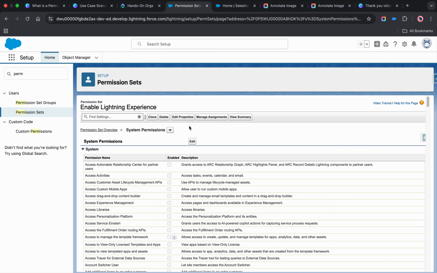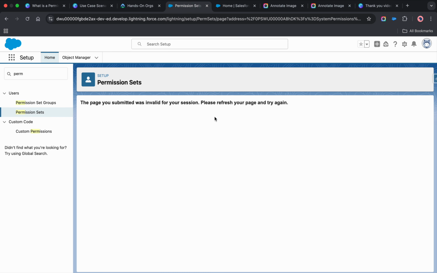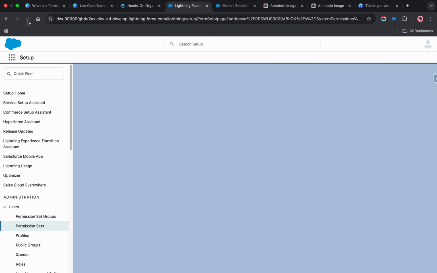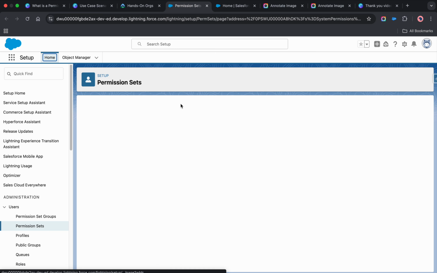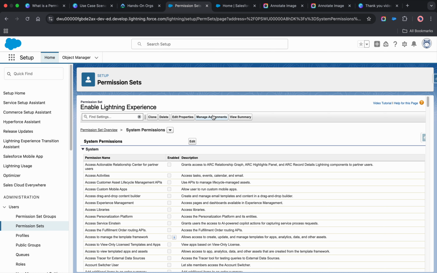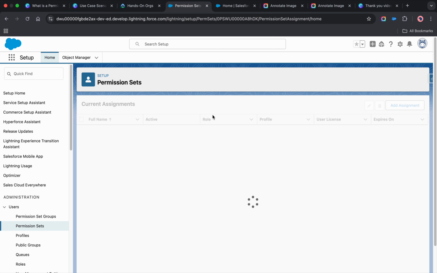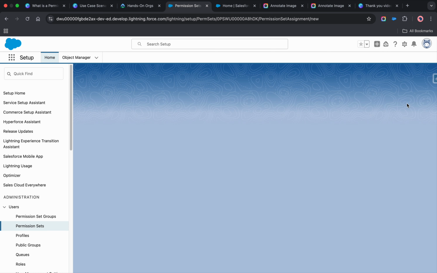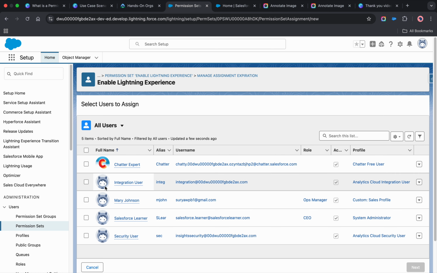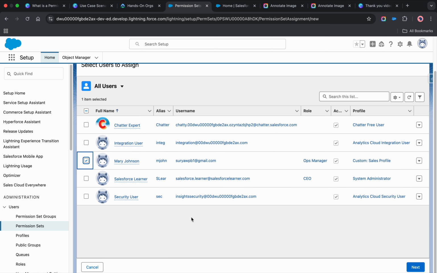Now what I will do is I'm gonna click on manage assignments. Okay, let me refresh this again. Now I'm gonna click on manage assignments. I mean, we are assigning the permission set to a user now. So we have assigned a permission set.